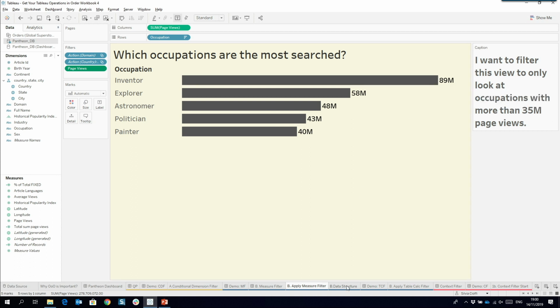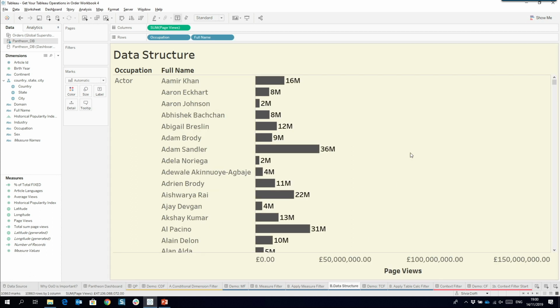And why is this happening? If I go to my data structure, this is the data structure of my data set. And this is a very important piece of information that we need to know before starting to build any visualization. I need to know what the row level in my data set is. And in this case, the row level corresponds to our different characters.